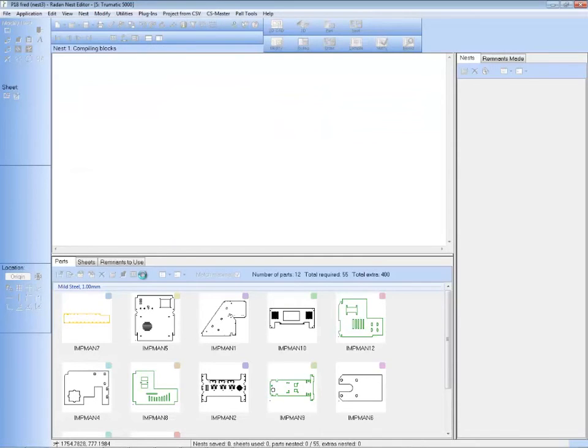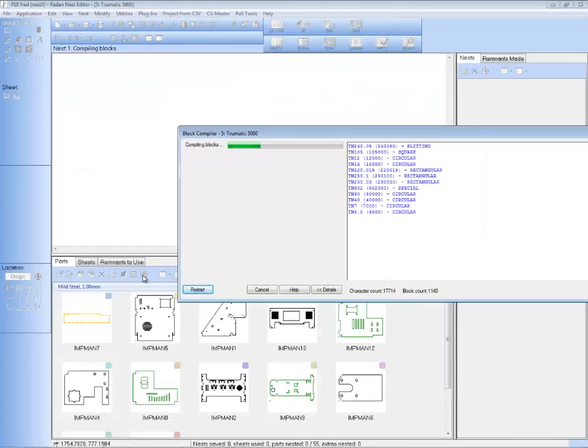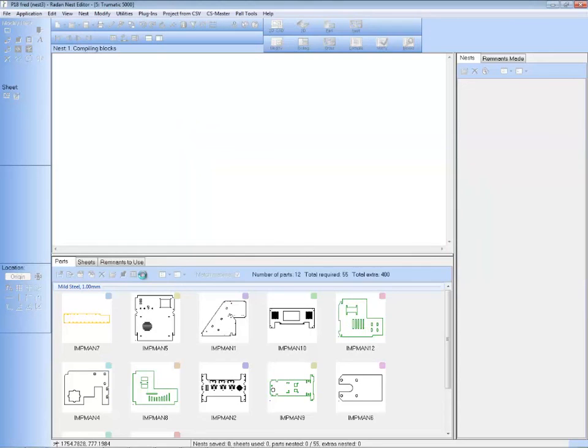So there's my nest project. And again, what we're doing is simply auto-ordering and auto-compiling these nests so that we have programs ready to run.